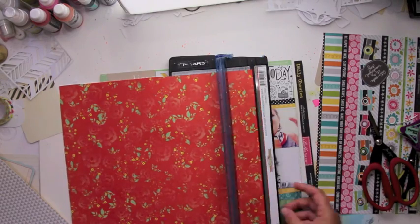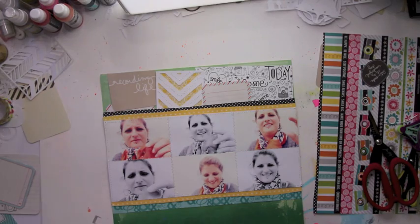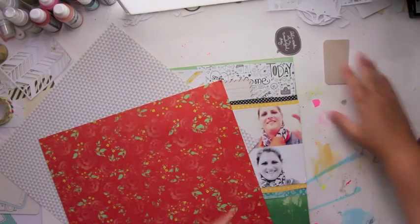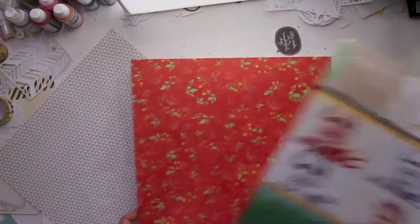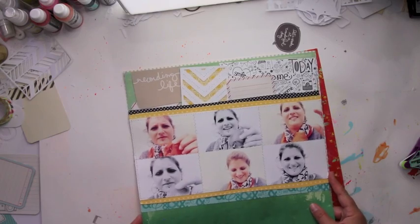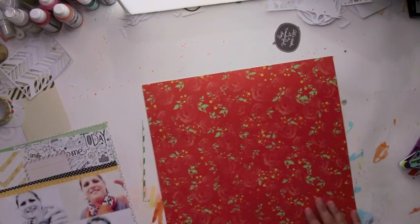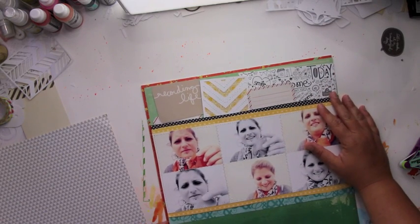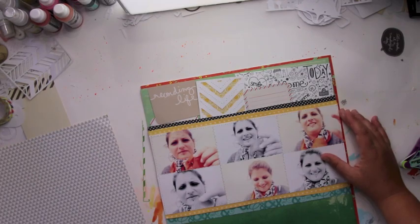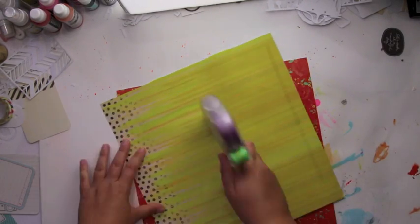So I'm going to decide between those two, and you can see that I picked the red background because I think the main layout really pops out from that background instead of the gray one. So I'm going to go for the red background, and then I'm going to glue everything together.